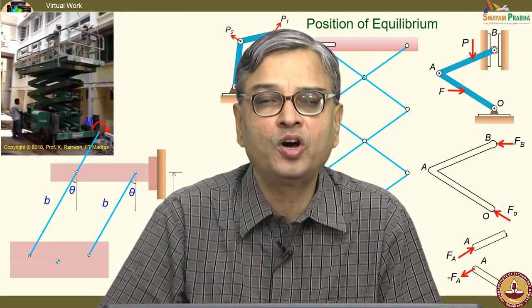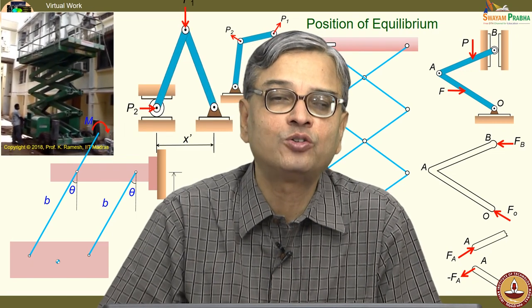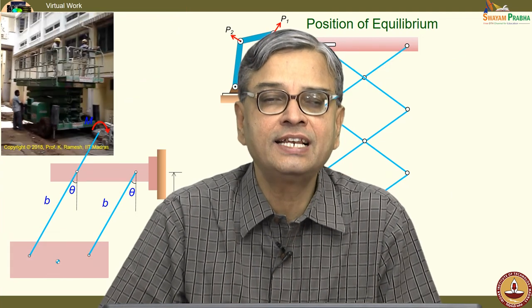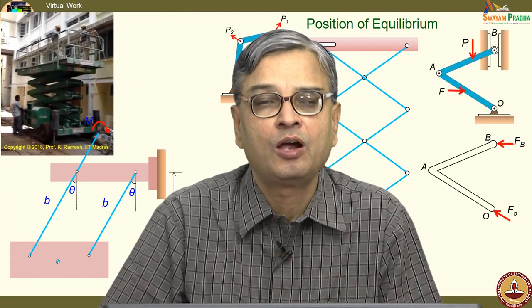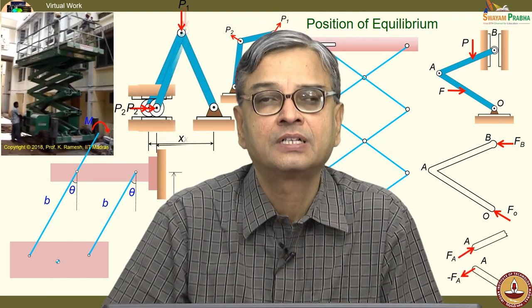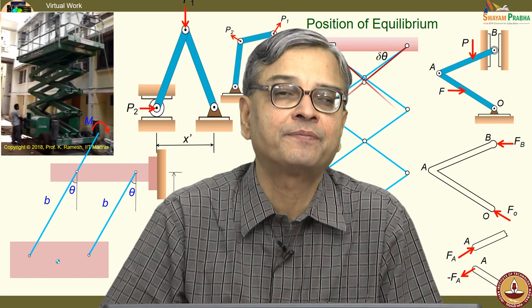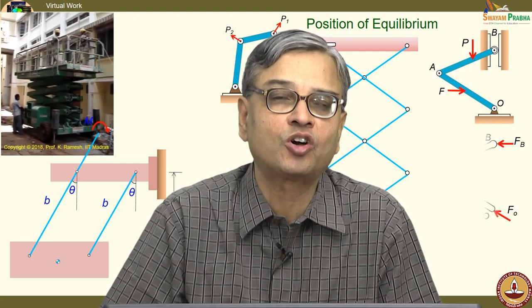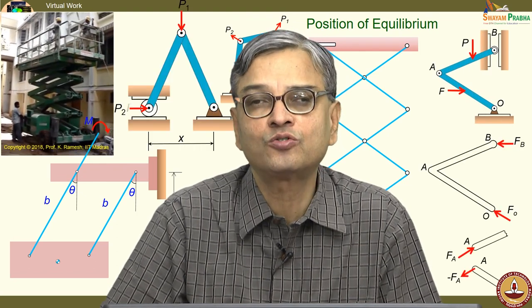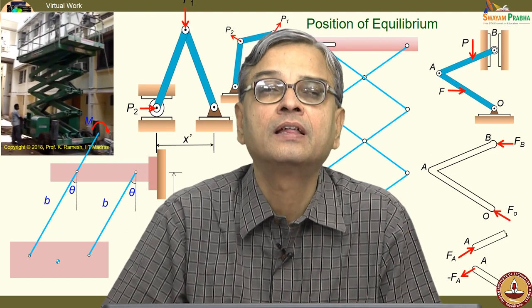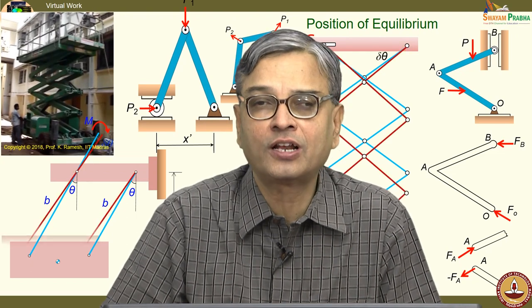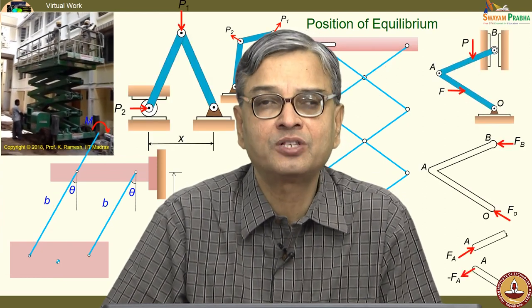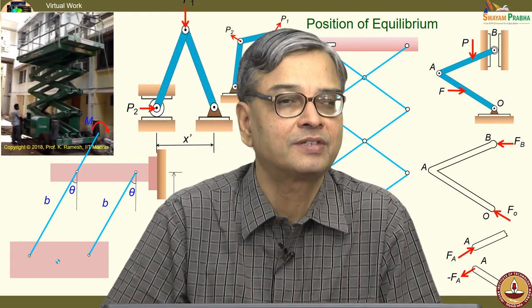And we also learned the symbolism that is used in virtual work. I would use delta to denote the virtual quantities. And we have also seen some demonstrations on what is the meaning of position of equilibrium and what are the degrees of freedom of a given system. And degrees of freedom of a given system is a very important concept in engineering. It is usually introduced when you learn principle of virtual work. Although we have learnt in general what are the degrees of freedom of a system, we would confine our attention to solving problems involving single degree of freedom systems.